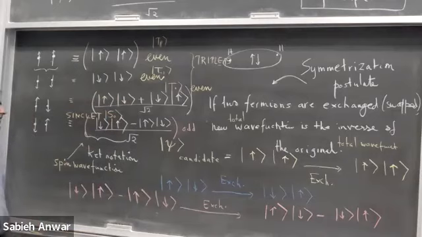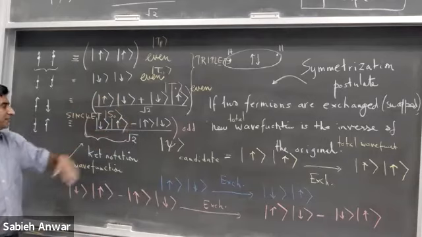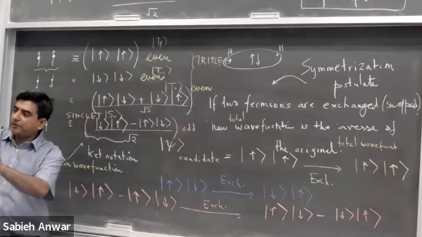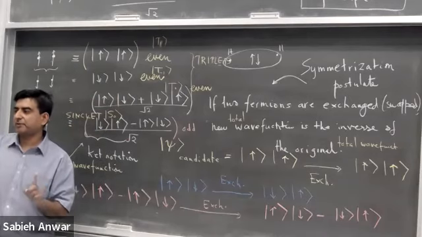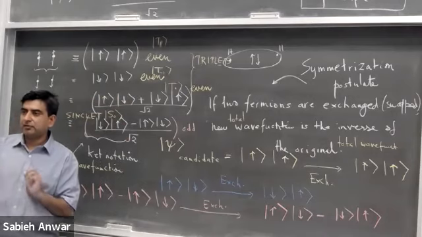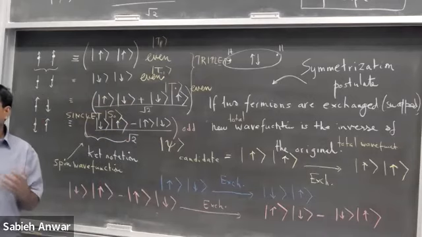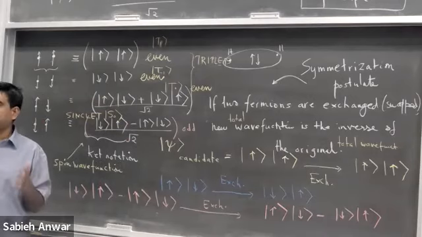Generally, when you read books or literature, you don't take into account the superposition. You just mention that if the spins are opposite to one another, it's called a singlet, and if the spins are parallel to one another, it's called a triplet. All right. But that's just a sleight of hand. That's just a hand-waving argument. This is a proper quantum mechanical argument.